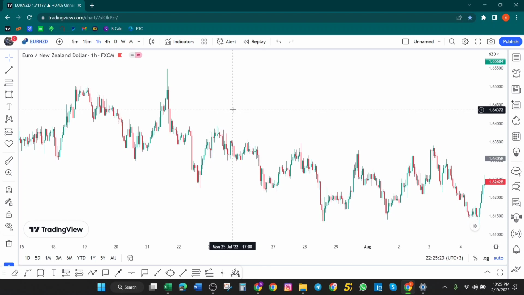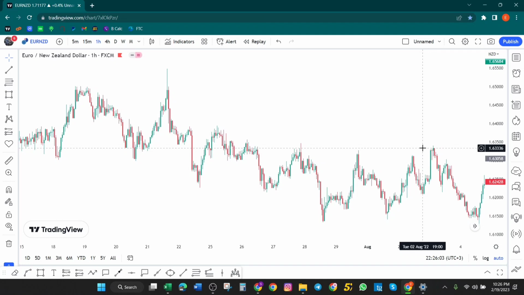Sometimes I'm only trying to target 1:2, meaning if I'm risking 45 pips, I want to target at least a minimum of 90 pips. I don't do anything less than 2 times what I'm risking. So by the time you've done the backtest, you've already realized also the risk to reward ratio, which is very, very important. Under the backtest, number one, it's for you to prove the strategy works. Or if it doesn't work, adjust or switch up to another thing. If it does work, the next thing you want to determine is the best stop loss and take profit.